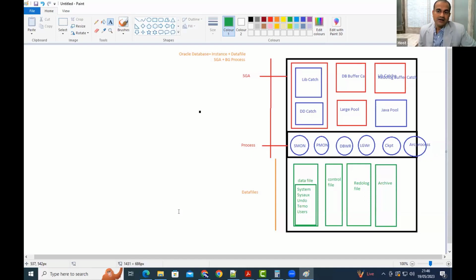You are saying database buffer data is transferring to the data file. What is the proof? When it transferred, where to find out? Same thing applies to the redo log buffer. It got transferred into the redo log file. Okay, log writer has written, that's okay. When it is written, what is the proof? Who is going to keep track of this housekeeping, and where? So CKPT is going to keep a very close eye on these things, and it is maintaining them in the control file.